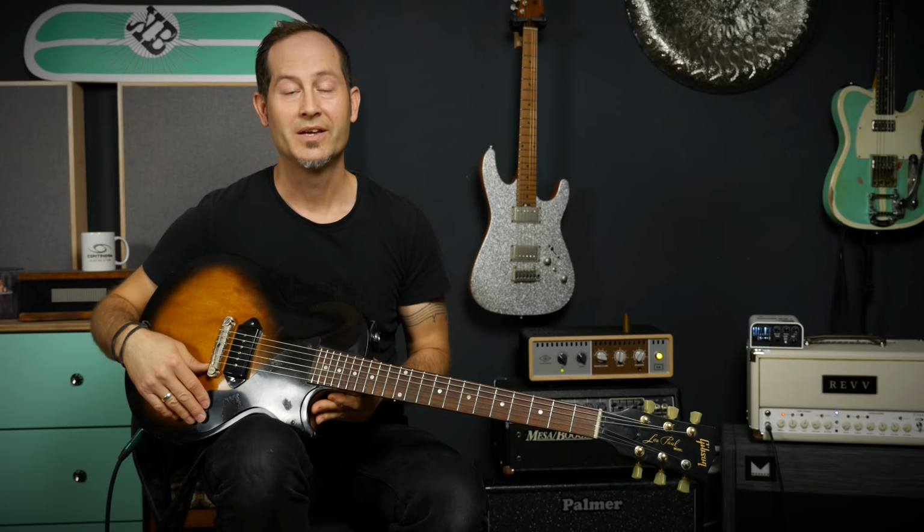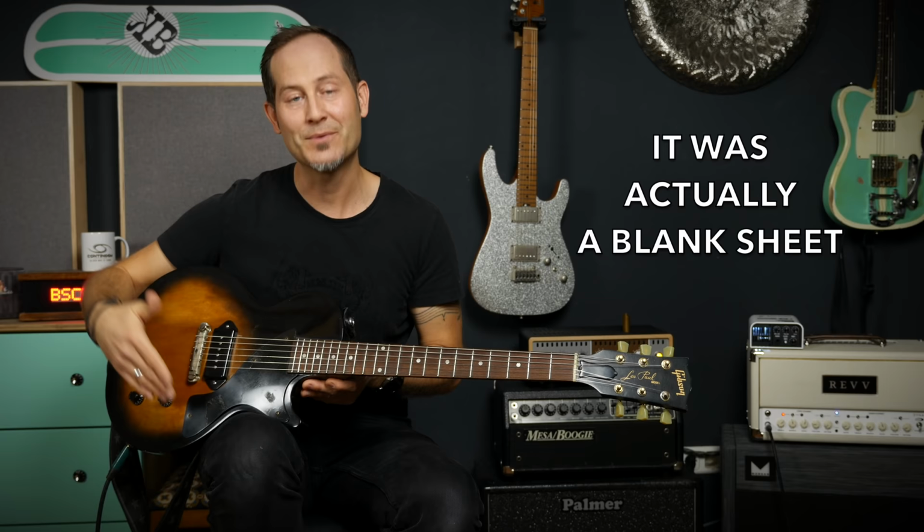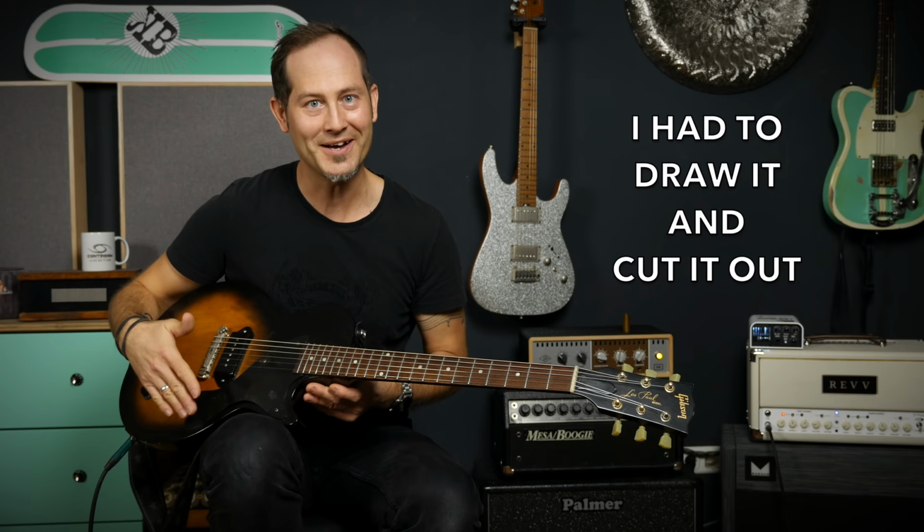You will notice that I have a pickguard on this arch top body guitar, which is not a very frequent thing to see, for a good reason. Pickguards will not bend, so you don't want them on arch tops. This was a fun hunt to find a single ply, thinner, black pickguard, because that was my only option to bend it on the body. This way, I was able to make it follow the curves of the guitar's body with only 4 screws, which was a huge success, and I was really stoked to see that it worked.